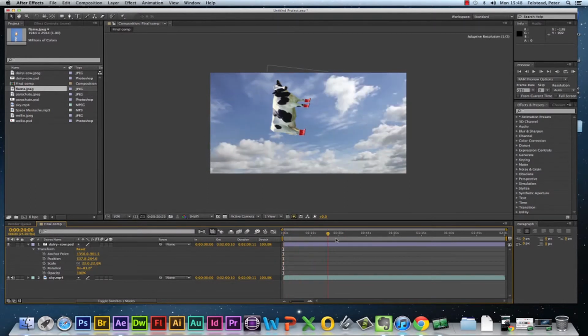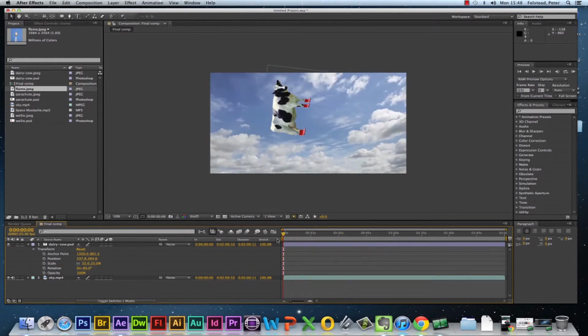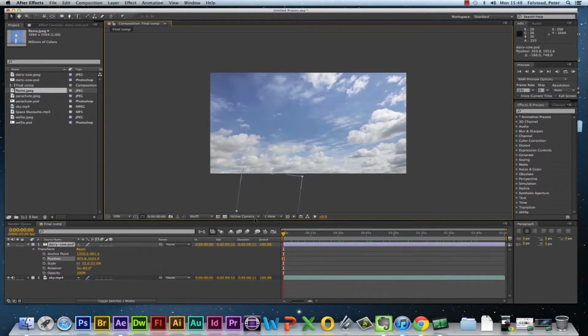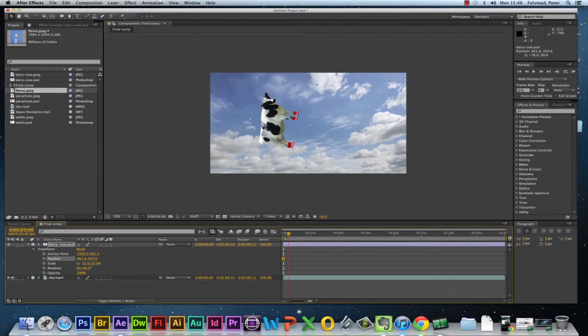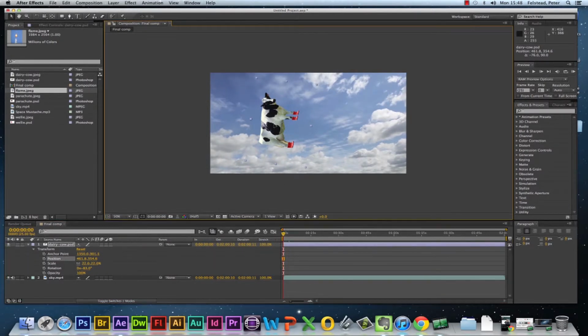This is my timeline, which is called composition. So we can see that my sky moves, but my cow doesn't. What I want is for my cow to basically do this. Come from off the screen, go up, and disappear off again. So in order to do that, I go back to the very beginning of my timeline, and I drag the cow off of the screen. There we are. We can see where the cow layer is, but we don't see it on the screen here.